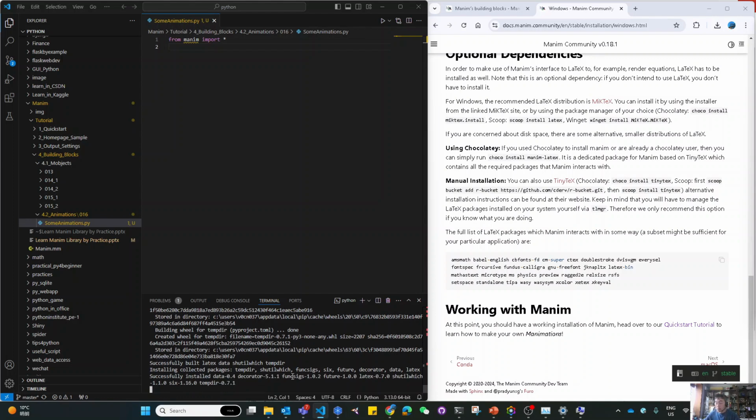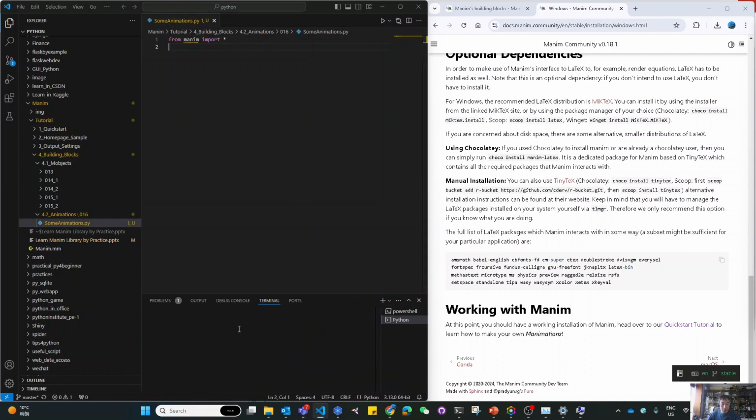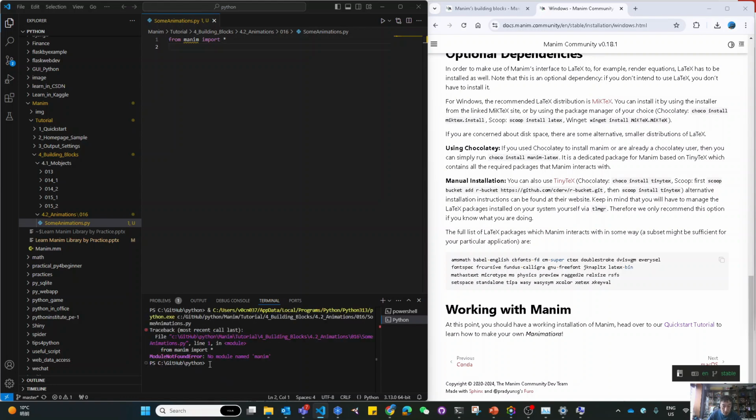Once this is finished, we will do our animation basics, because that is very simple. Let's try to see here. If I run this one, if there's no error, then that means it's working. Oh, you can see from Manim: no module named Manim.